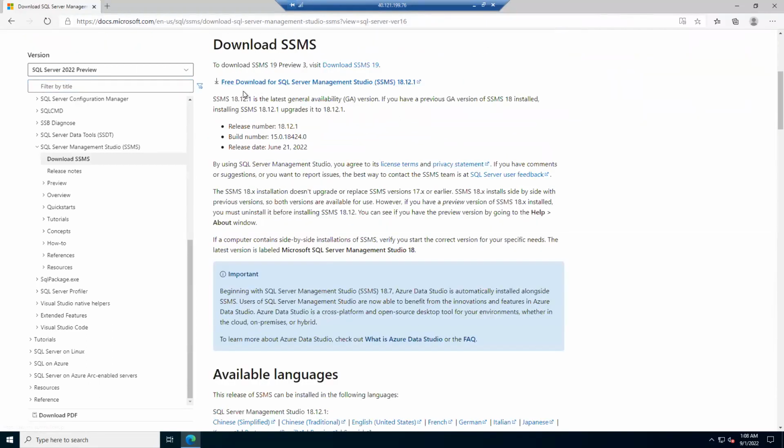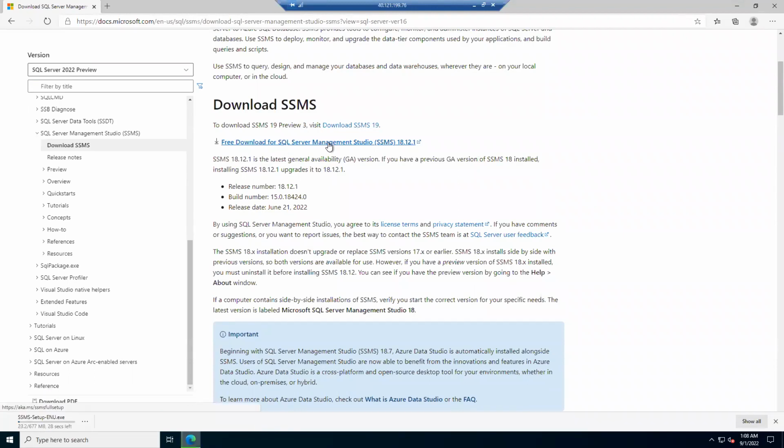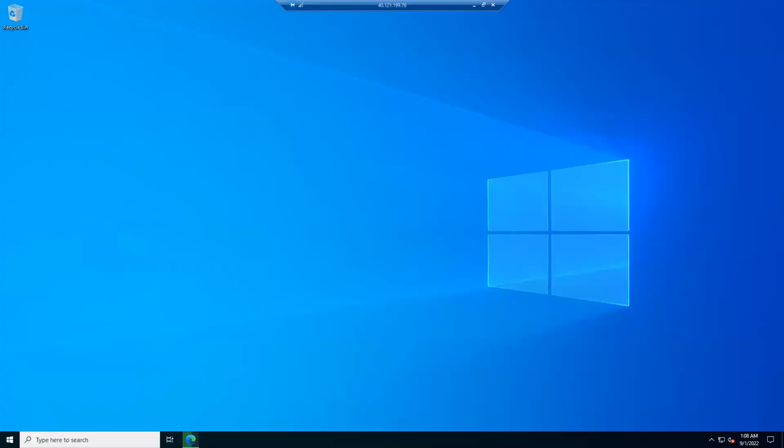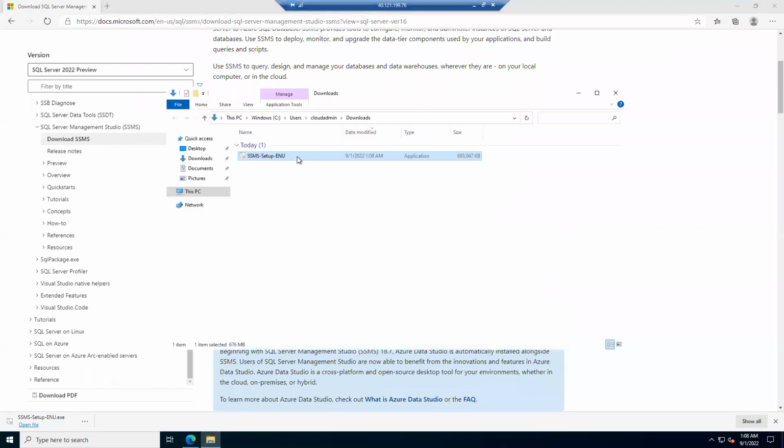Now free download. See, free download SQL Server Management Studio. Download it, show folder, and install it.